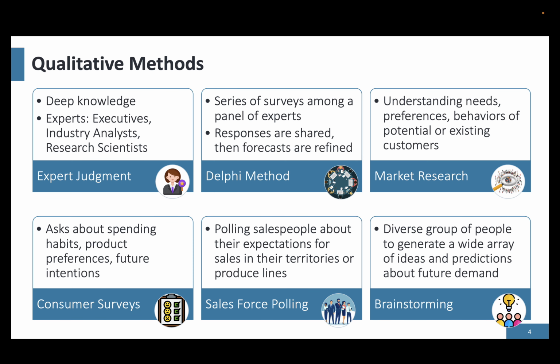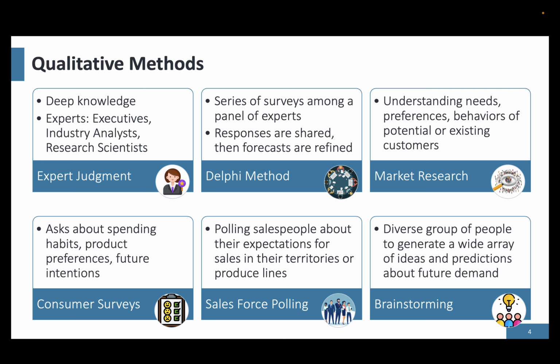So let's dive into the qualitative forecasting methods. And these methods are helpful when historical data is unavailable or irrelevant. So imagine you're a startup with a groundbreaking product. You don't have past sales data available. Or you might be a company entering a new market. And so previous patterns in other markets may not apply.